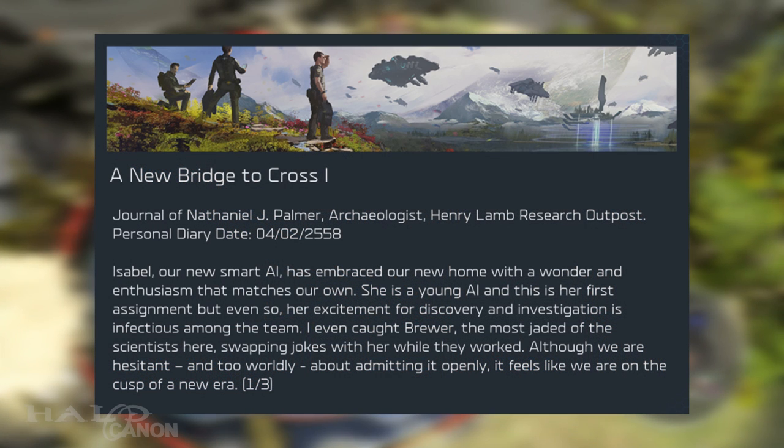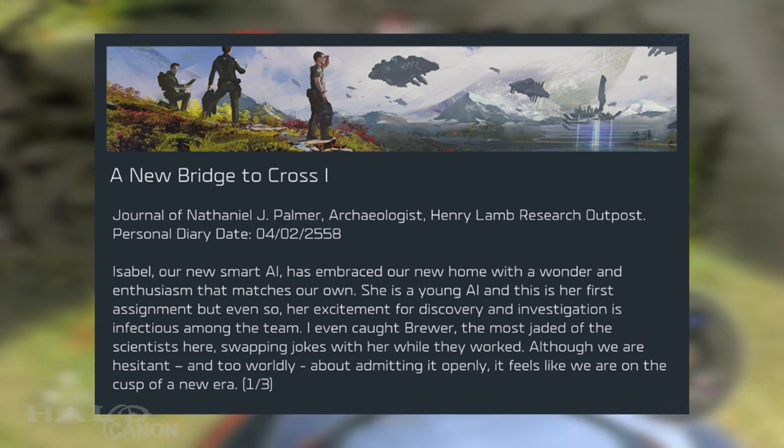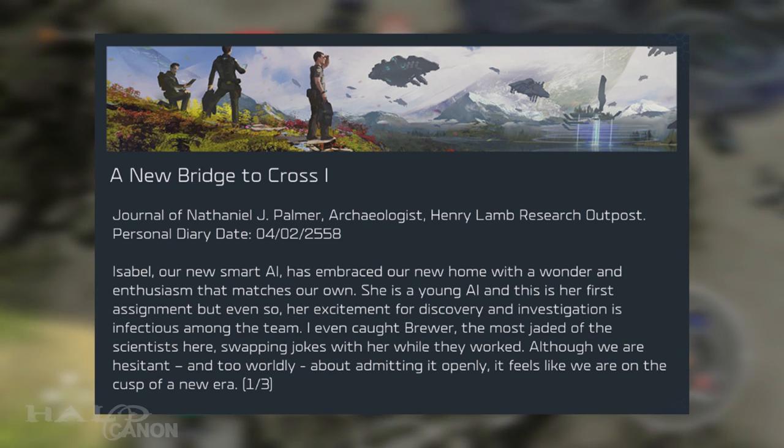The example posted in Canon Fodder is a journal entry from one Nathaniel J. Palmer, an archaeologist stationed on the Ark in April of 2558. With the art that also accompanies each entry, I'm almost more excited for these logs than I am the actual game's story. Almost. Interestingly, Nathaniel notes that Isabel is their new AI.